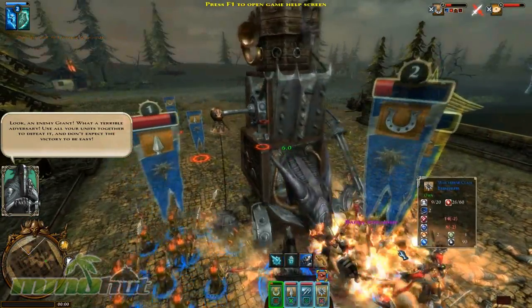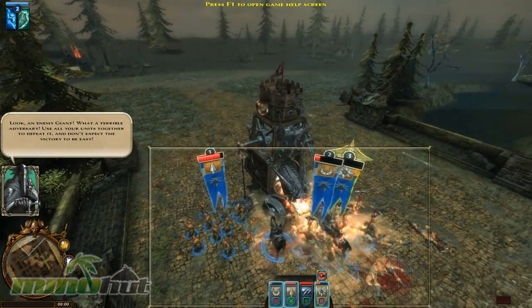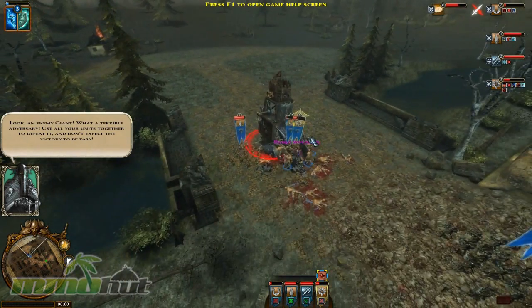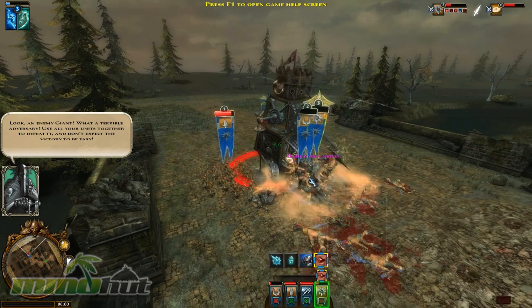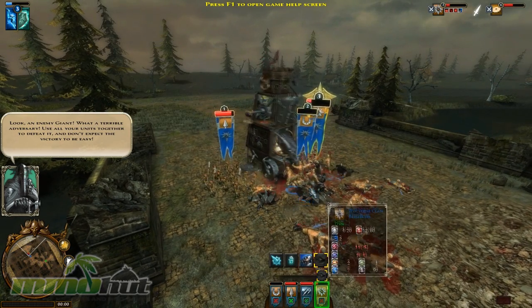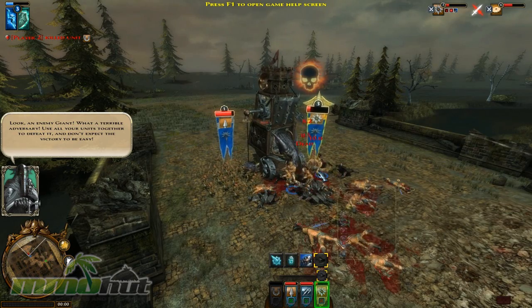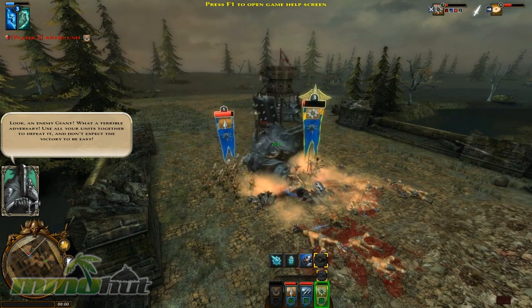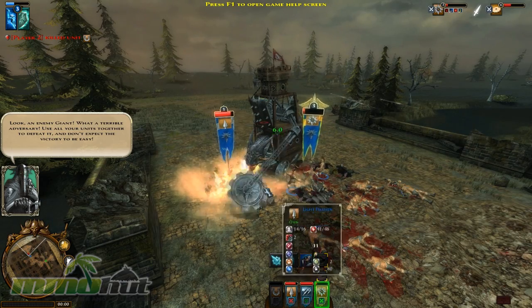Oh god. Badly wounded. No, don't die. Come on, kill it. It's doing a lot of damage to my little berserker guys here. Come on, don't die on me. They've got no health because they're using this berserker rage, which allows them not to die until it's ending. Oh god, look at that animation. Just kill the guys. Come on.